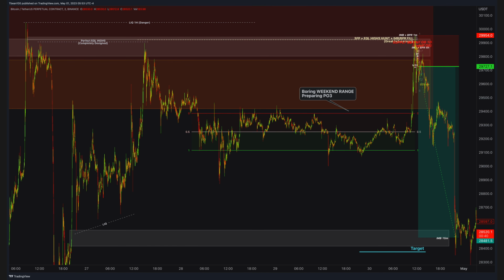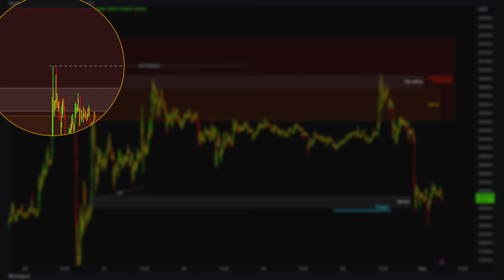You can see how this perfect power of 3 came into play after all the boring weekend accumulation. I saw that many of you took this trade on Twitter. I joined this party a bit later with a market order, but the purpose was clear. Let's clear the chart and talk about the significant liquidity point. I want to be really clear.